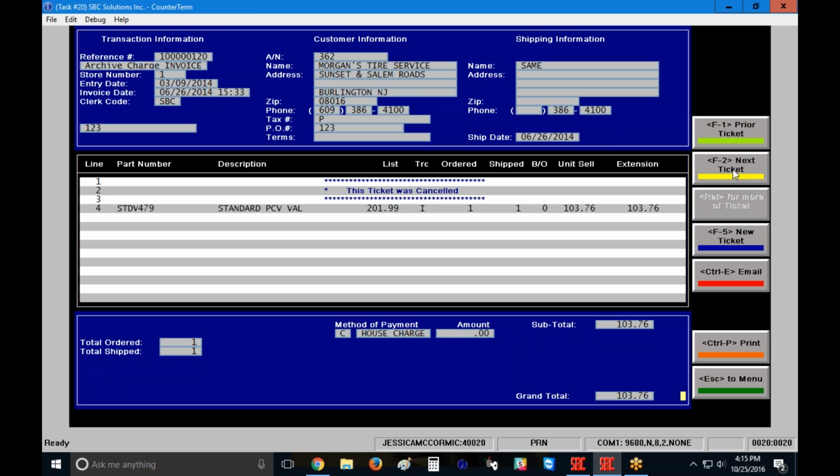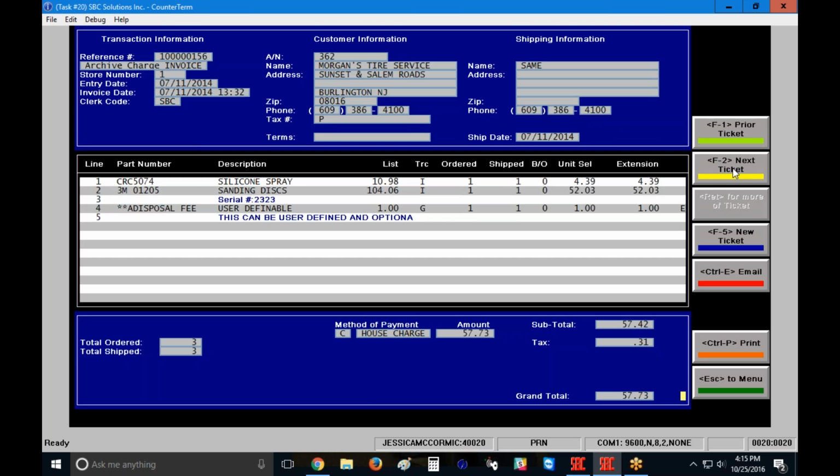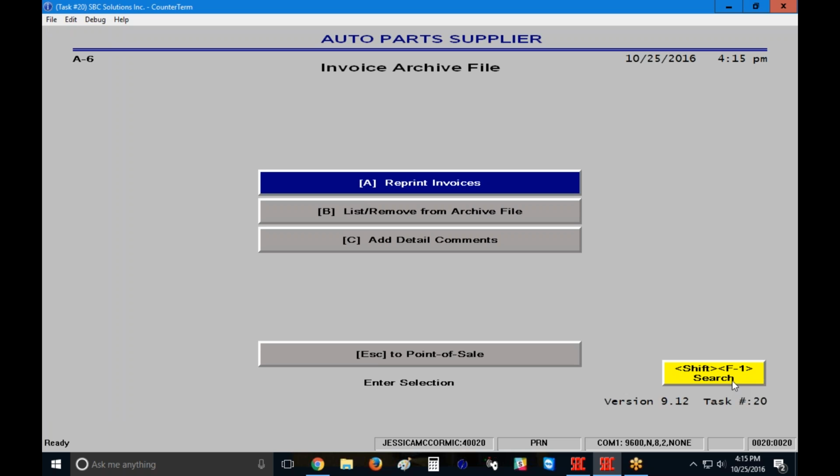If I continue to click on the Next Ticket button, you'll notice that my invoice dates go into 2016 and 2014 in that same date range that I had specified before. And if I get to the end of the file, I'm going to have a message pop up on my screen that says End of File, so I'll know that I have no more tickets that are waiting there. To finish, after I've printed or emailed these to the correct recipients, I'm going to click on the Escape key, and that's going to throw me back out to my invoice screen.